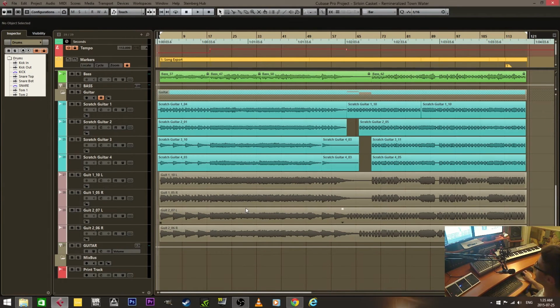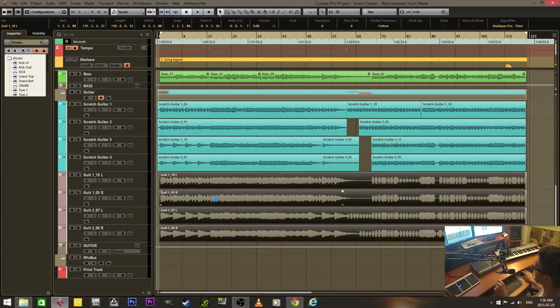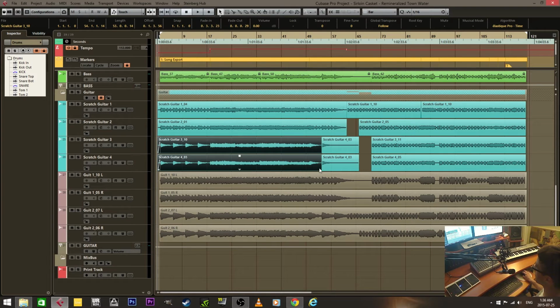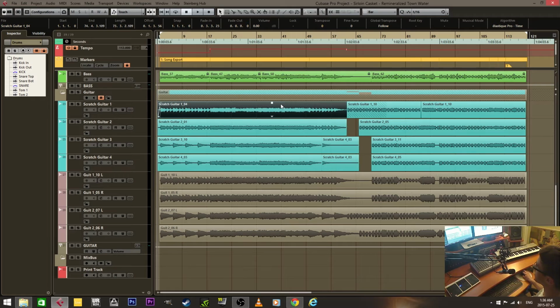So if they were to be the exact same length, I would click on one of these tracks and all of them would be highlighted. Now you can see that these four are working together because these are all the same length. These two are the same length. But these are not. These are all completely different here. So that's the reason why I'm getting this error message, and why you would be getting it too.